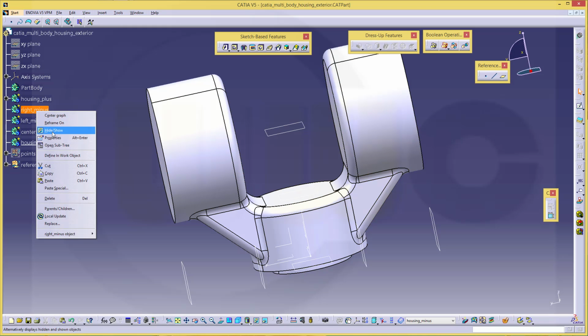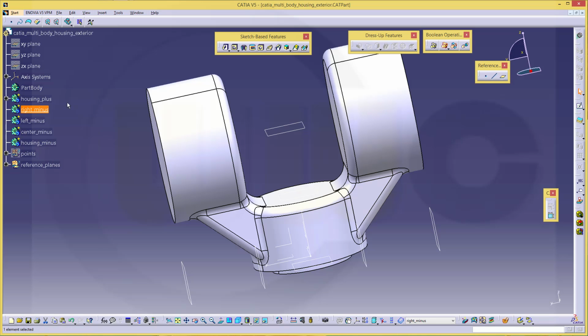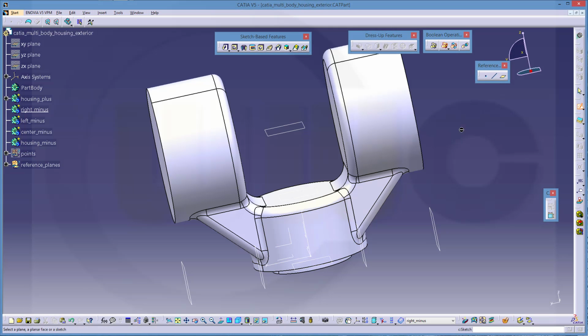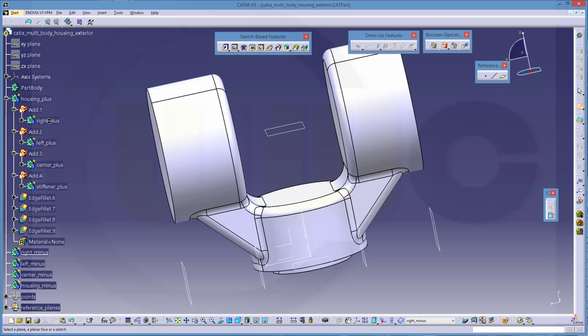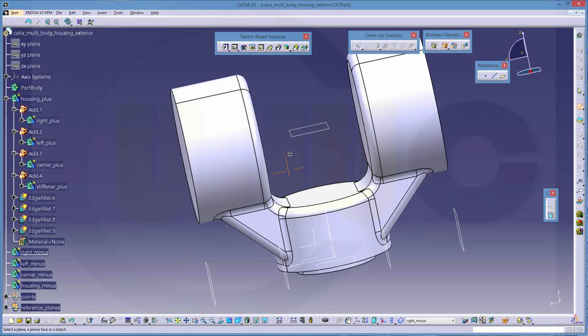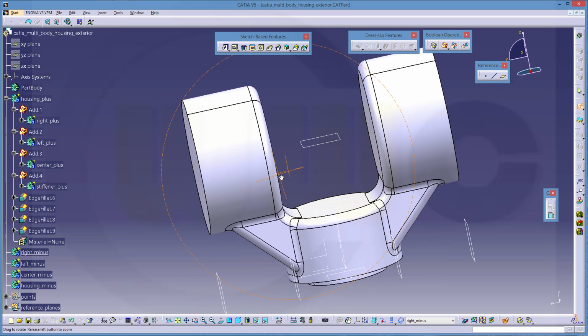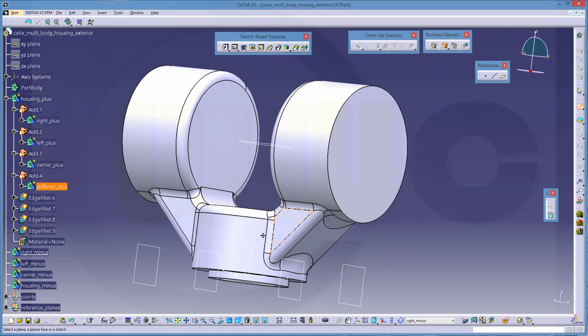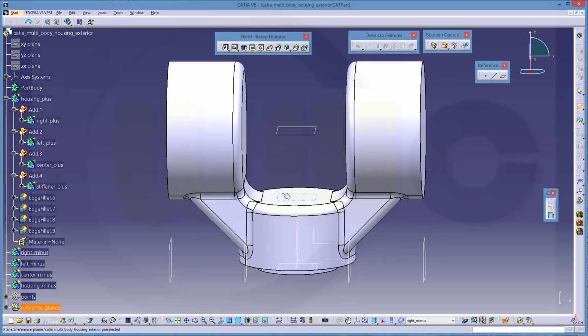So I need a sketch. Let's go for this body, right minus, and I need a sketch on that plane. Let's take a look, the right plus body should be over there, yes.